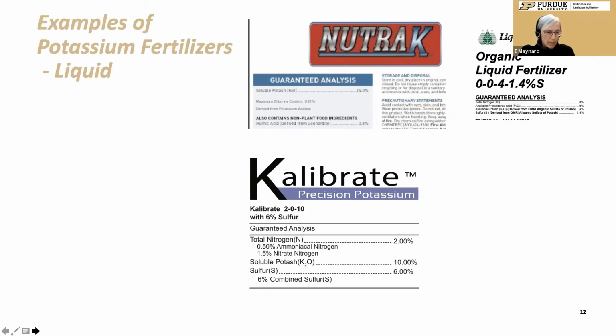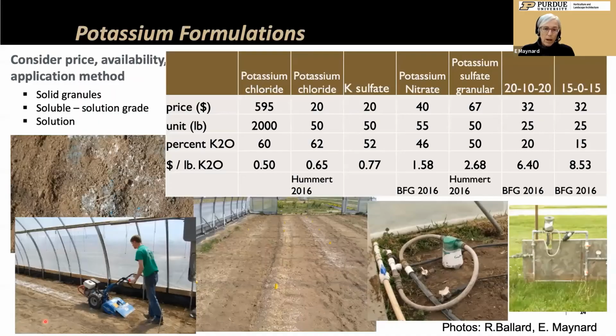They will all supply potassium, and I think the one that's going to be right in your operation is going to vary depending on the price, the availability, how you want to apply it. Are you going to be applying to the soil that you'll then work in? Do you want something solid that you can mix up into a solution and apply through drip irrigation? Do you want something that's already mixed up and sold as a liquid?